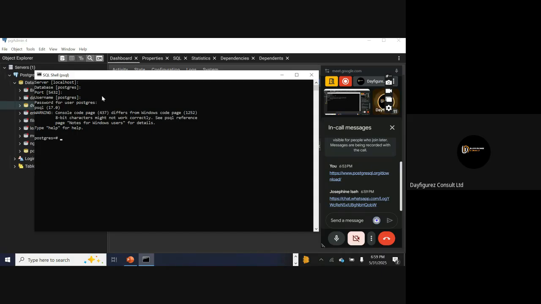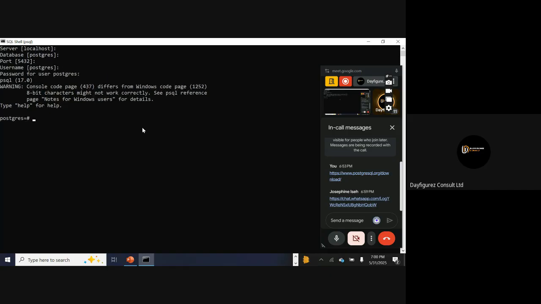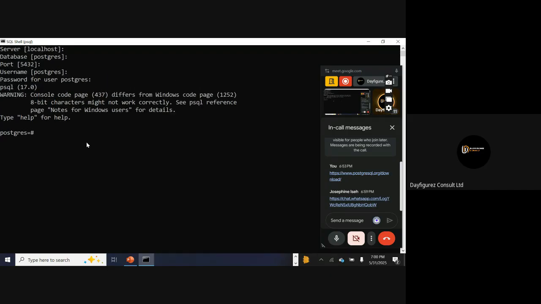Okay, so what I'm going to do here is, based on your level of permissions by the time you begin to work with databases, let me expand this and increase my screen so everyone can see. What is showing me right now is that I'm connected to the database called Postgres, which is actually like the root database, or in Oracle terms, the container database.